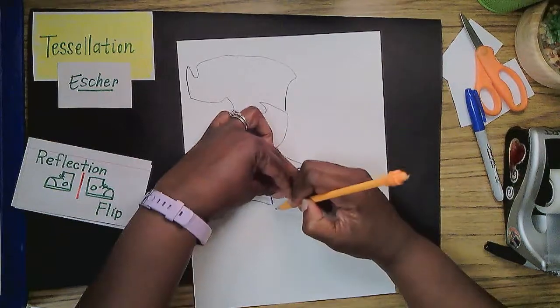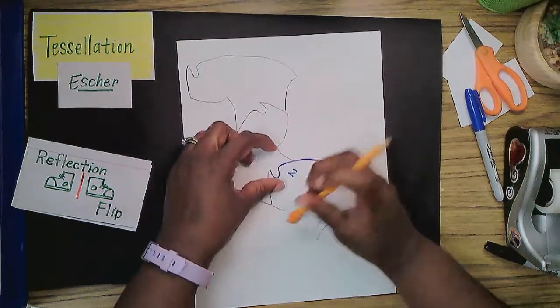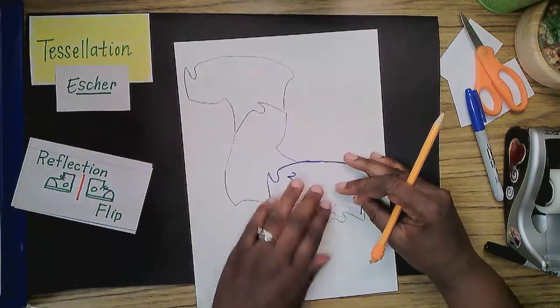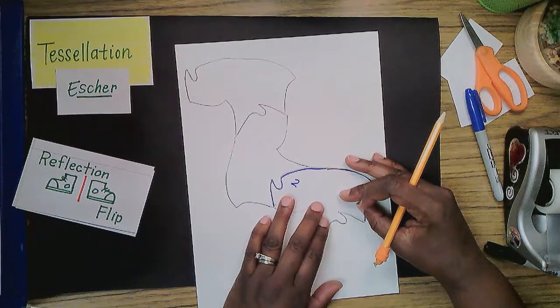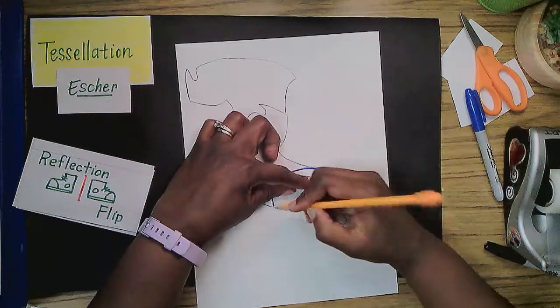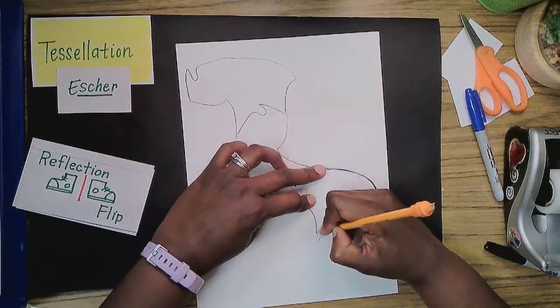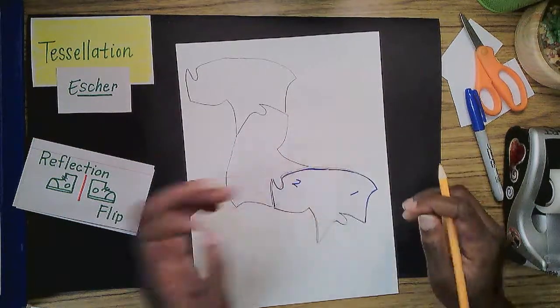Flipping is fun. One thing I've always wanted to do, I need to erase this. One thing I've always wanted to learn how to do as a cook is to flip a pancake in the air and be able to catch it in the pan without burning myself or having the hot pancake land on somebody who's walking by. No, I've always wanted to do that.